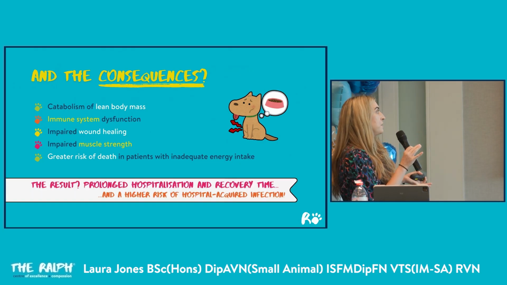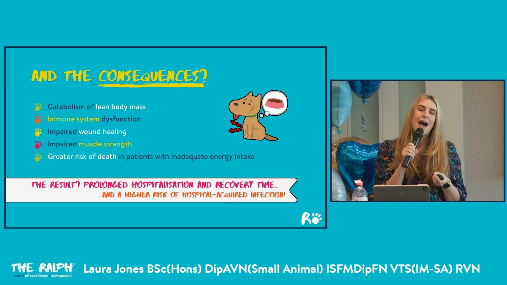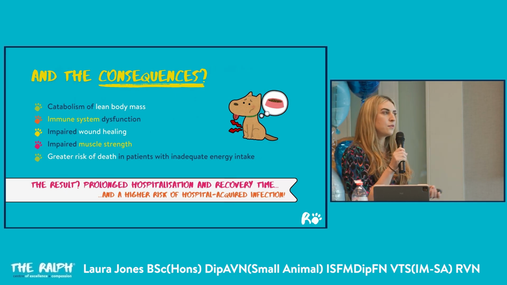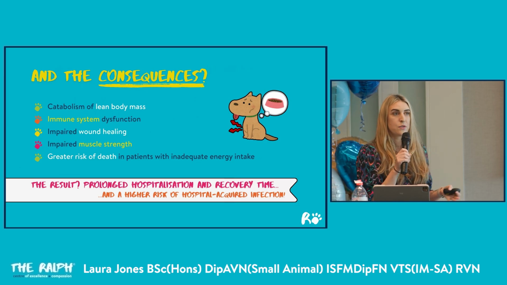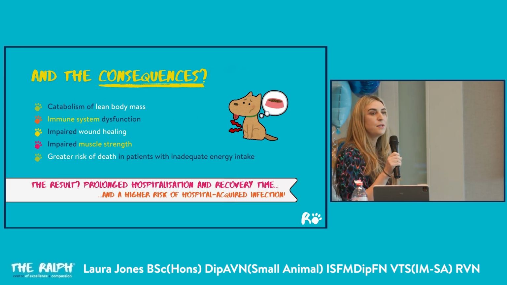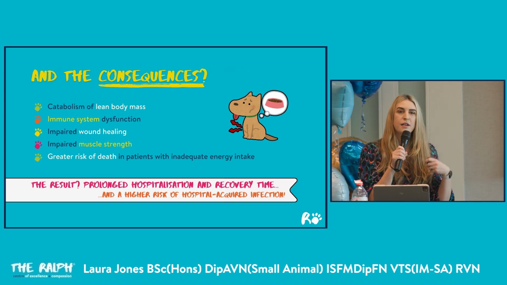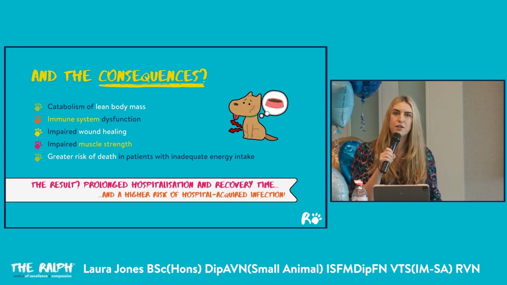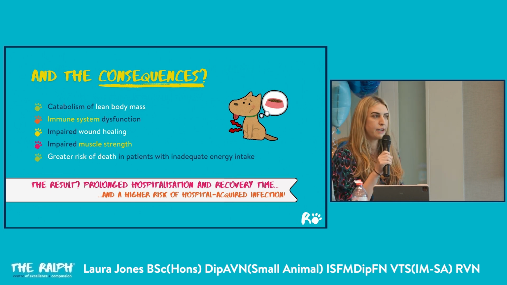So for our patients, they're going to be in hospital longer if they're not eating enough. They're going to take longer to recover from their illness, injury, surgery, whatever. And the longer they're in hospital with an impaired immune system, the higher the risk of things like hospital-acquired infections. So catheter-associated infections, feeding tube infections, surgical site infections, all of those are going to be a greater risk.